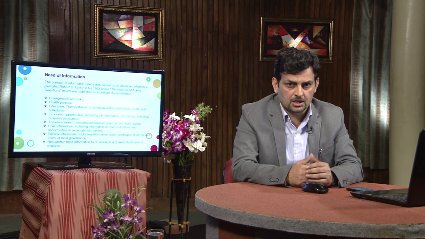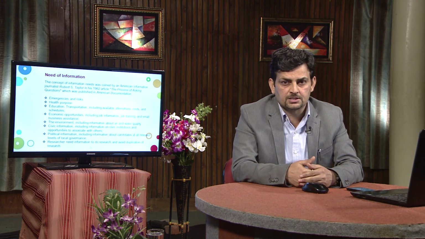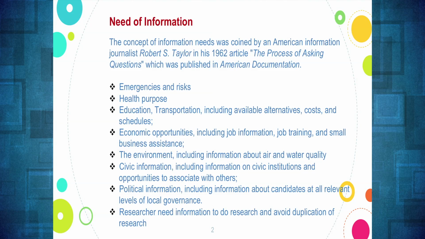We need information about transportation, at what time buses come, through which route buses go. All these require information in day to day life. In addition, for economic opportunity, including job information: where jobs are available, where job training is being provided, and what assistance is being provided to small businesses. For all these initiatives also we need information in day to day life.